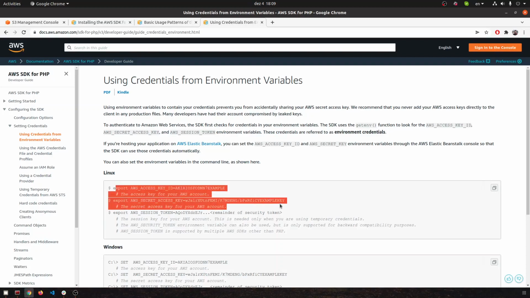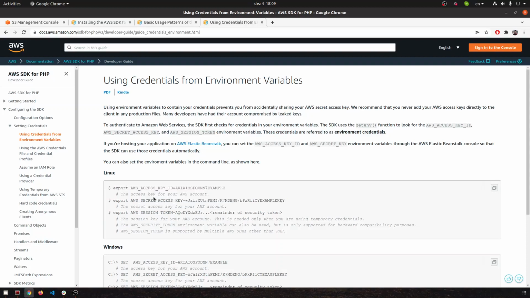So you can see here how to export and create these environment variables, but for simplicity, and I do not recommend doing this in a production environment, I will use them hard-coded in the code, okay? But you can use the other ways that AWS and Amazon recommend.